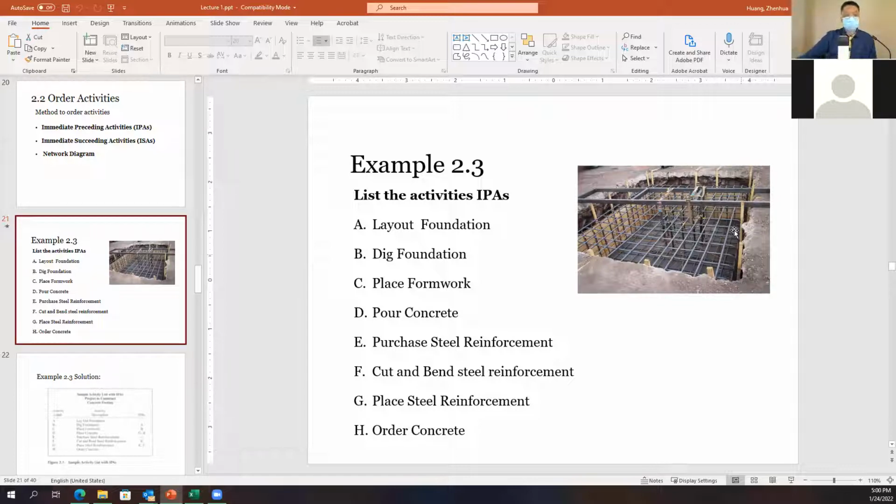I'm going to temporarily stop sharing and show you my paper over here. We want to create an IPA table, and the given information is as follows.